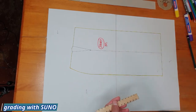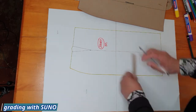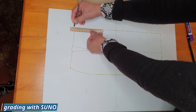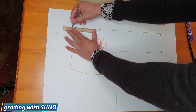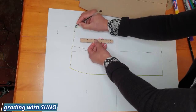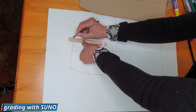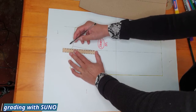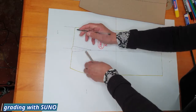And we're just going to use our pencil, our pen and our ruler, keep our block close by. So here we go. So we're going to measure from here 5 millimeter up on the center front line. We measure 5 up. So basically what you can do is you can actually draw a line up, just a rough line up, so you can have a baseline to work on, right? So we measure 5, there we go, that's the first 5, and then we continue 5. And then what I usually do, I take my ruler and just draw this line upwards from the dot, so we can have a baseline there as well to work with.